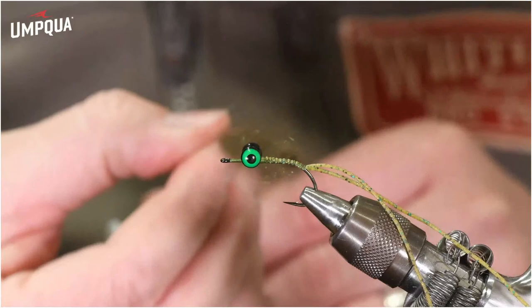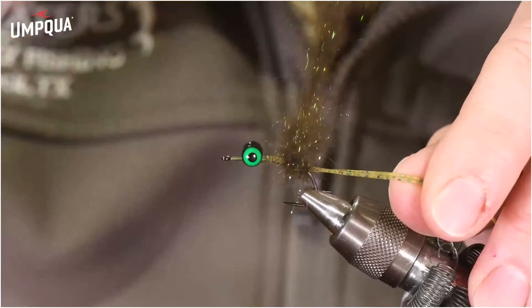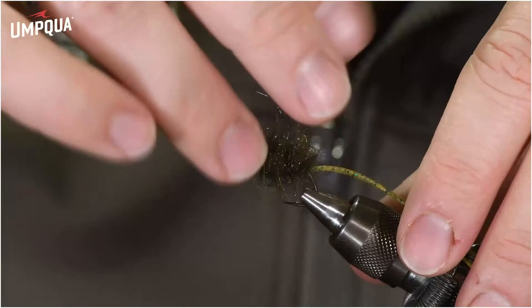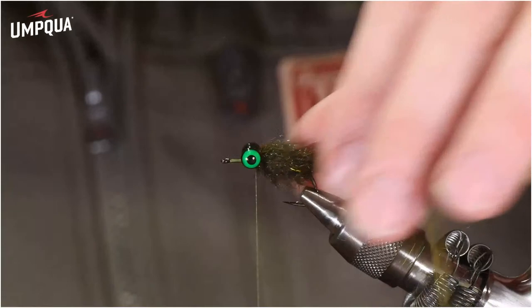I know that probably doesn't show on camera too well, but you simply move those twists up, hold your legs in position where you want them, and you're simply going to move up the hook with that dubbing, just one bunch right in front of the other. Finish all that stuff off right there behind. There we go. Get all that junk out of there. Right there behind the eyes. Just like so. All right. Just got a little fluffy dubbed body to make up the rear of the hook there.